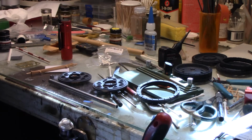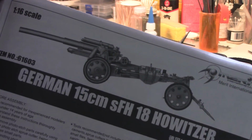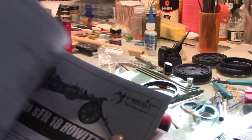I have been working on a German 15 centimeter howitzer in 1/16 scale. Now this is the Merit kit, and the cannon itself is downstairs in the spray booth right now, but I'm just getting started on the limber.